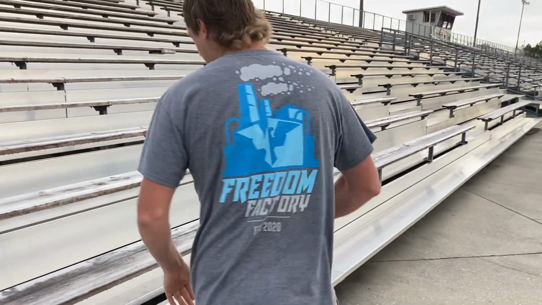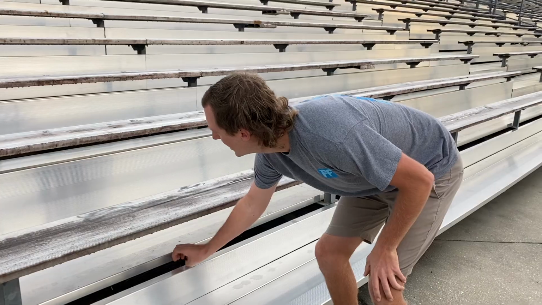set, if you had a 4-inch sphere, basically a small child's head, you could not fit it through any single spot on the bleachers that we know of, because we've checked them over a million times. But there's no spot on these bleachers where a 4-inch sphere could fit through and fall down to the bottom.